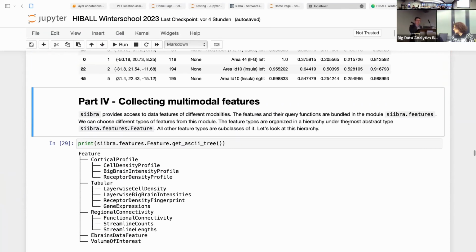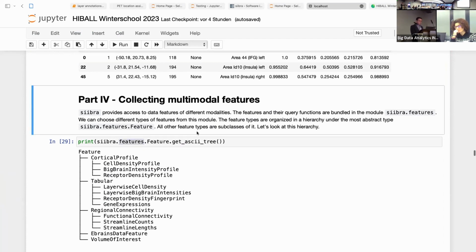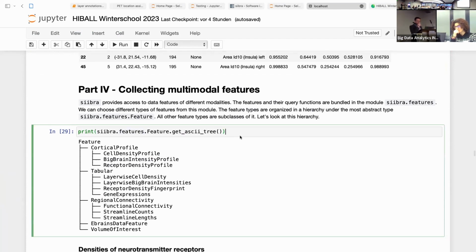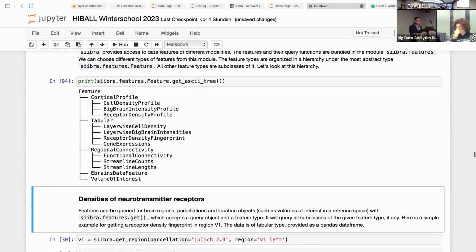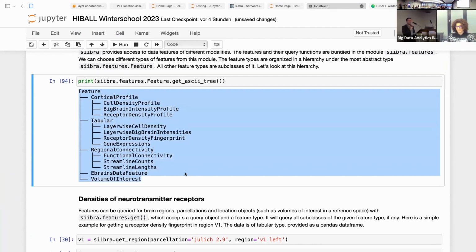So the next section is now really for accessing features, and we will see in a minute how that works. Siibra has a module called features, and it provides access to different forms of features. This slide is not very important for you, but it shows a tree of the types of features that Siibra currently supports.